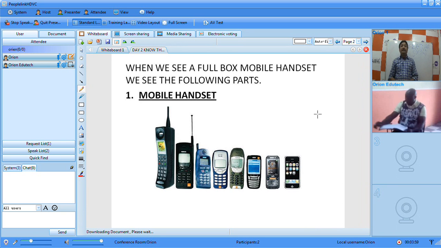But in a mobile phone, maximum 128 GB of internal memory is available till now. So this is the main difference between a laptop or computer and a cell phone.